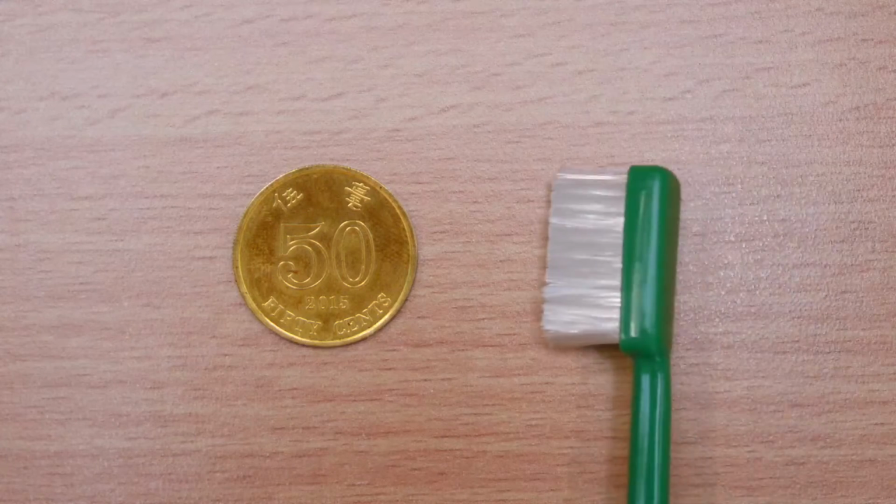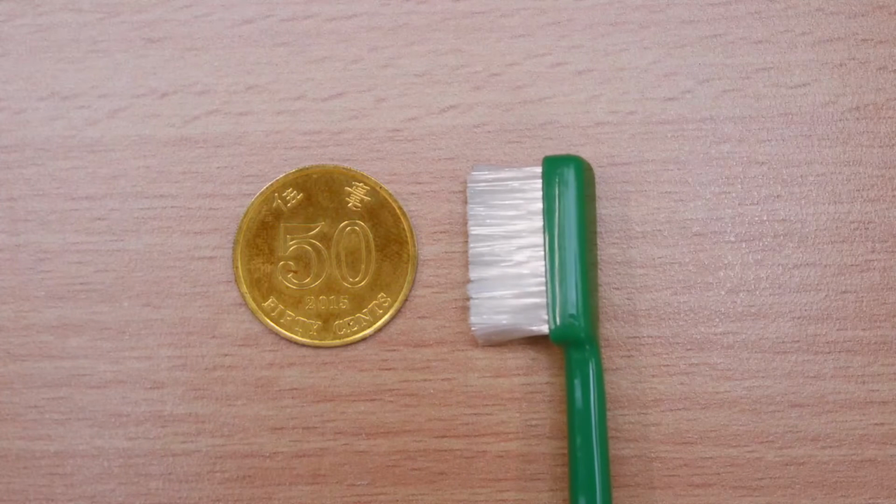If the student retches easily, you can choose a toothbrush with a smaller size head. The size of a toothbrush head should be about the diameter of a 50-cent coin.